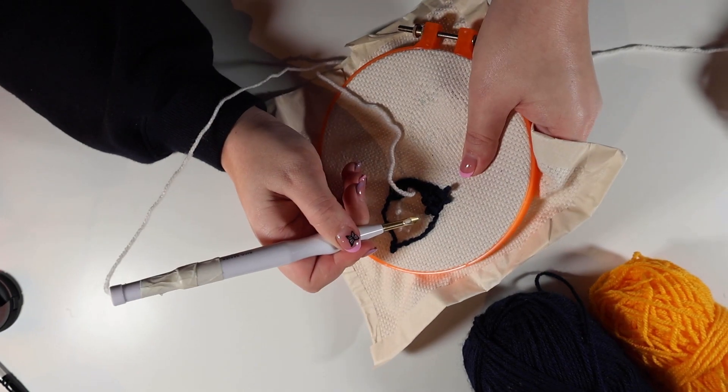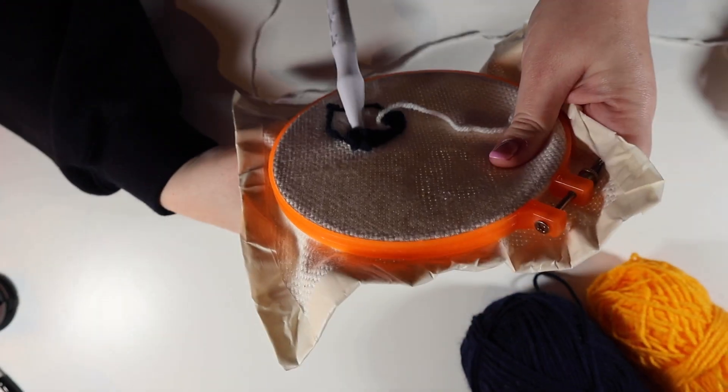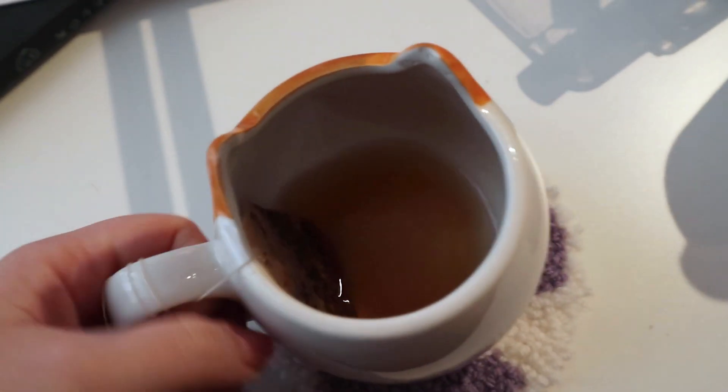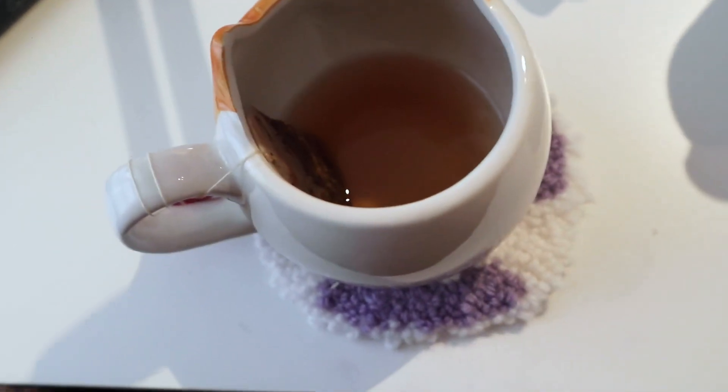The last present idea, more for our crafty friends, is punch needling. I recently tried it out and it's very easy to learn. The supplies are kind of expensive but you can make a lot from one supply kit. You can make your loved one a custom design — it's pretty easy and you can make your own designs very easily. If you make small ones, you can hang them on the wall like this one over there; they're such cute decorations. You can even use them as coasters on your table, or make mini keychains out of them. I love to do animals for my friends and family, or even cow print because my friend is obsessed with cow print.